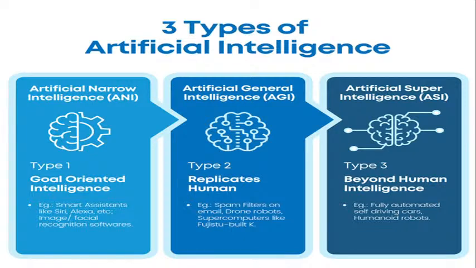And coming to type 2, that is artificial general intelligence. Artificial general intelligence is mainly used for identifying suspicious things, like spam filtering on emails. You can see a spam box in the email. Advertisements and virus emails are automatically directed into the spam. That is based upon natural language processing, which detects what is a harmful virus, what is harmful or hateful language, or what is positive language. So it automatically goes into the spam.